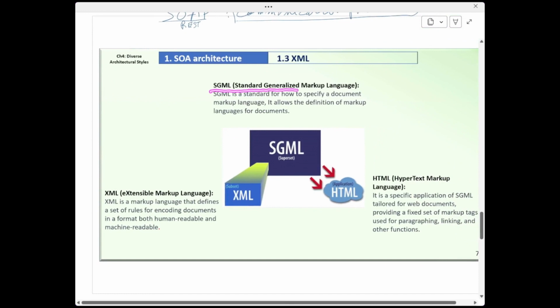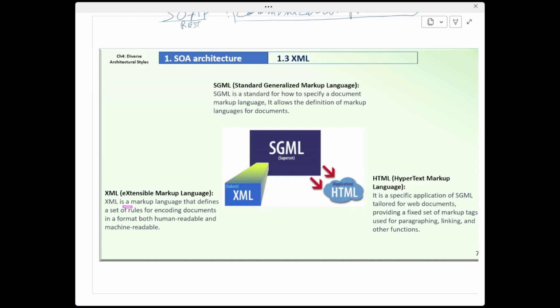SGML is a standard generalized markup language. It specifies how a document markup language can be created. It allows the definition of a markup language for documents. So it is like a set of rules on how to create a markup language. One of them is XML.